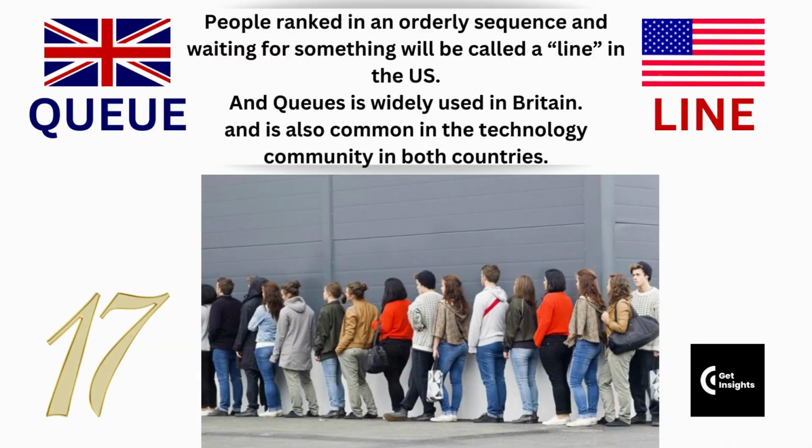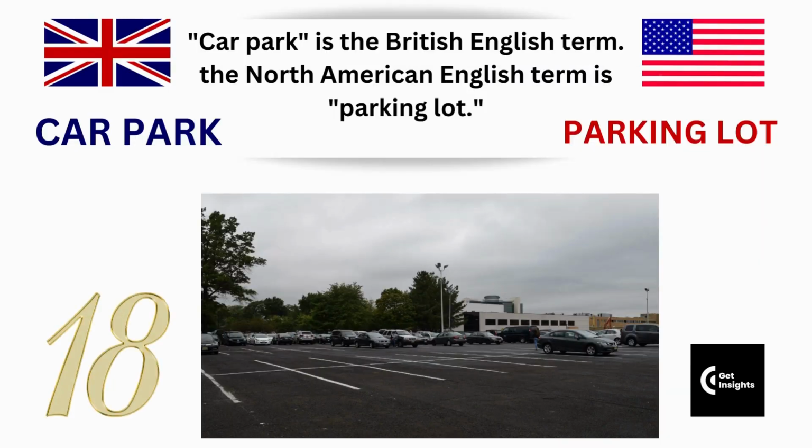Next we have this one. People ranked in an orderly sequence and waiting for something will be called a line in the US. And queue is widely used in Britain, and is also common in the technology community in both countries. Okay, next we have this one. Car park is the British English term. The North American English term is parking lot.